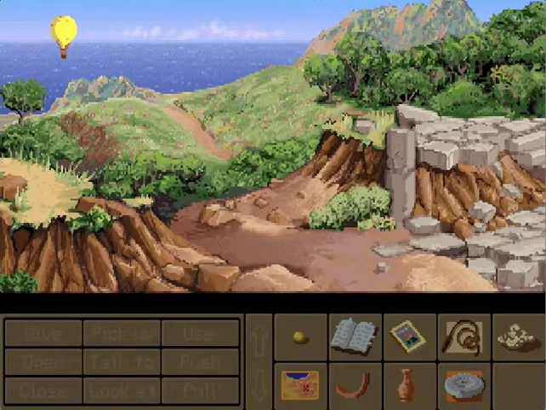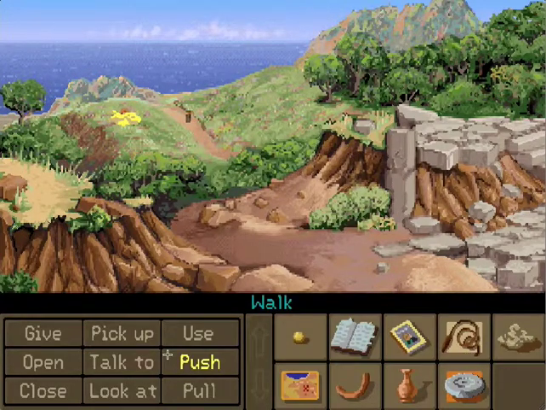Hopefully the Nazis don't spot him with that color balloon. But for all they know, it could just be a romantic couple who are sharing a moment together. I don't know. I'm just making stuff up.